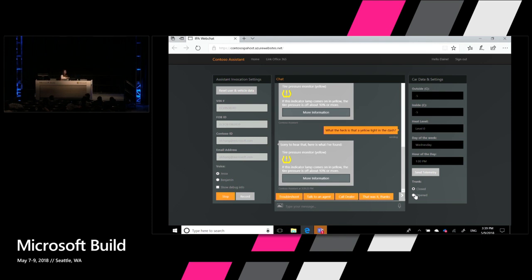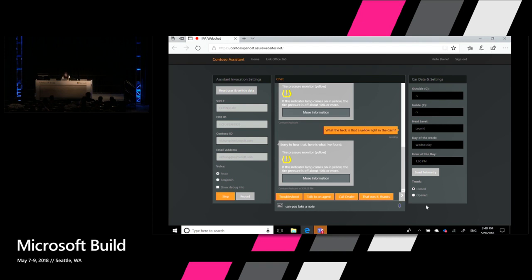So you can see that this is how you can generate a conditional response, right? Based on the different results in your text analytics and sentiment analysis, you decide on a different response. And in this case, you may want to actually hand off to a dealer. The other scenario that I want to show you is how it helps in a productivity scenario. Let's say that I'm driving and I suddenly have an idea that I want to capture as a note.